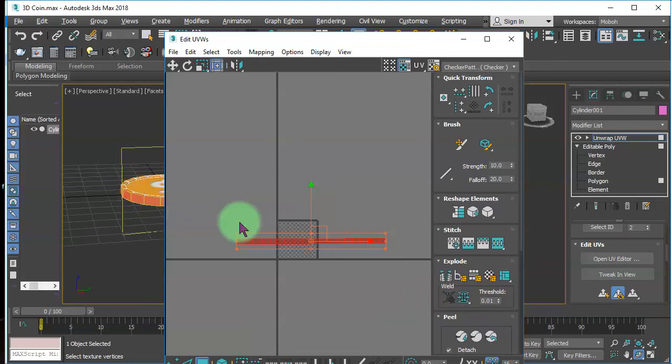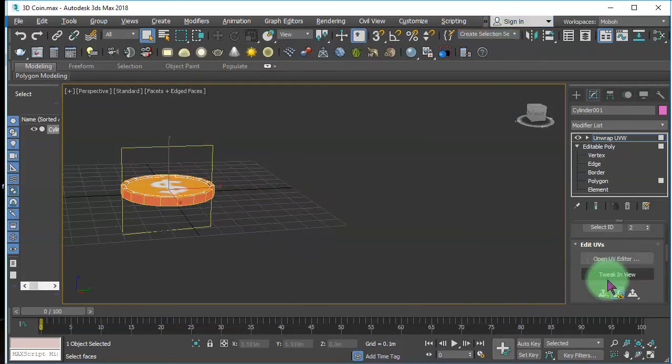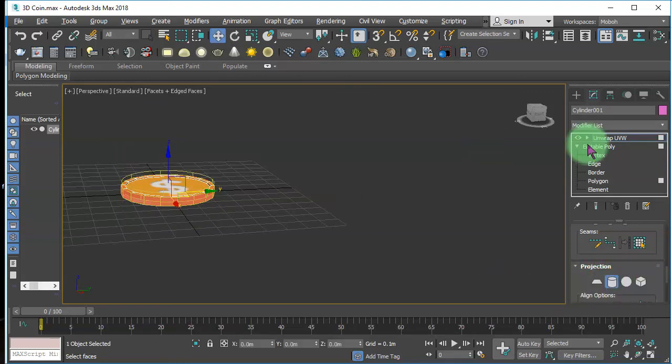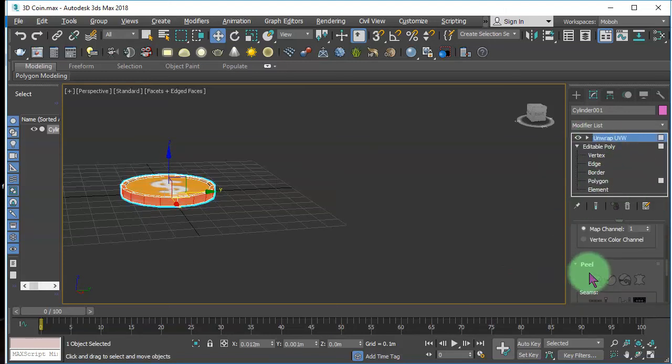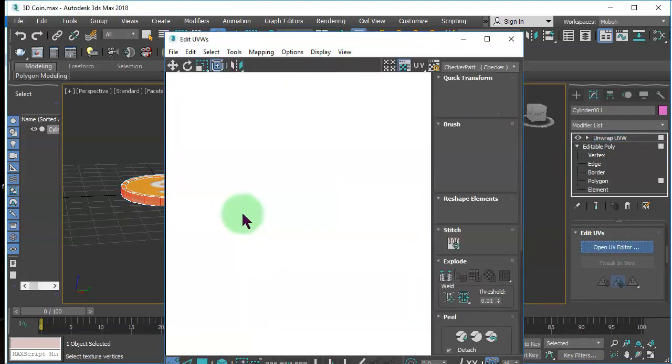redo it again. Let's select all of this and we can choose this one, cylindrical map, and then we open the UV editor again.